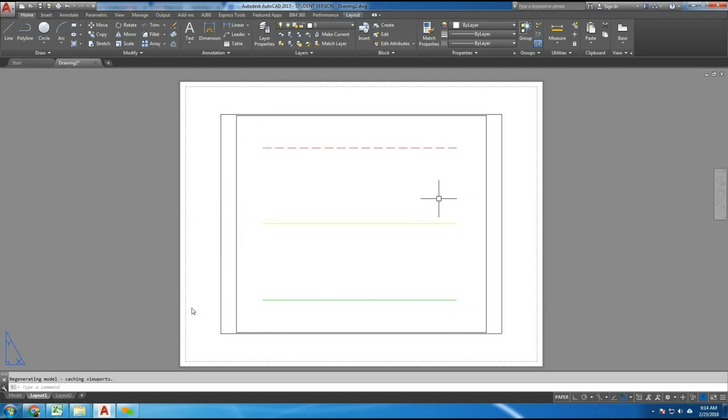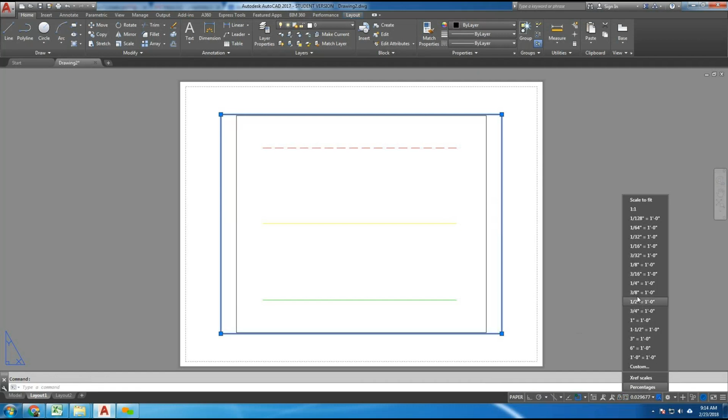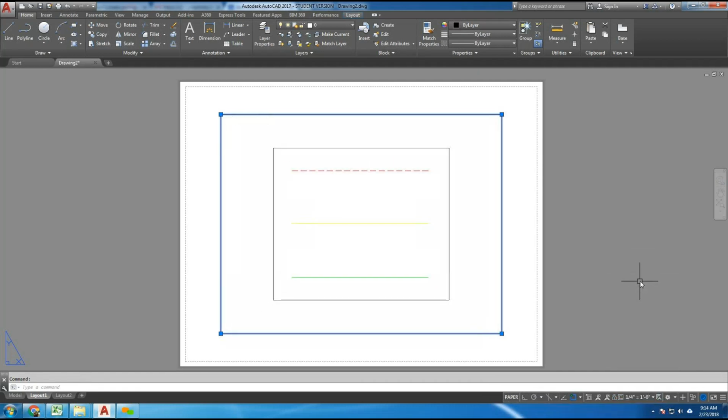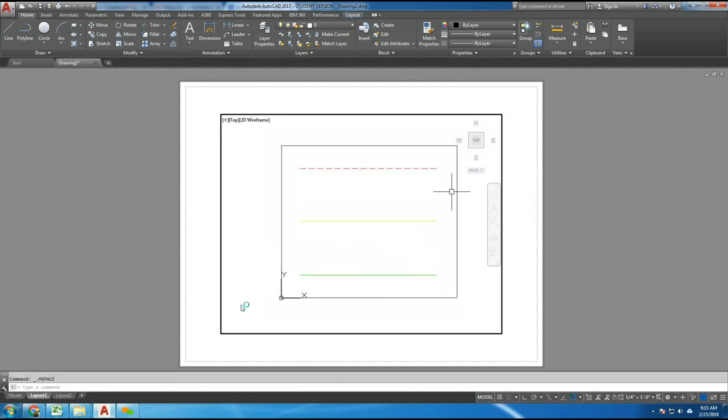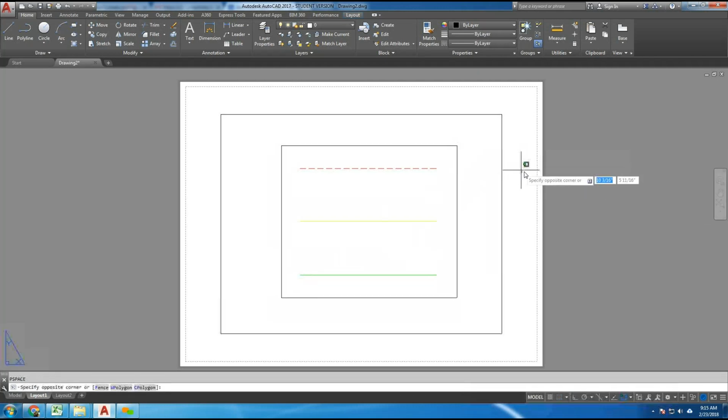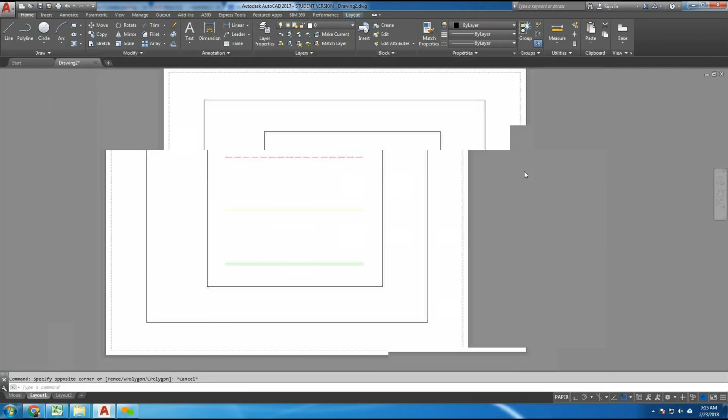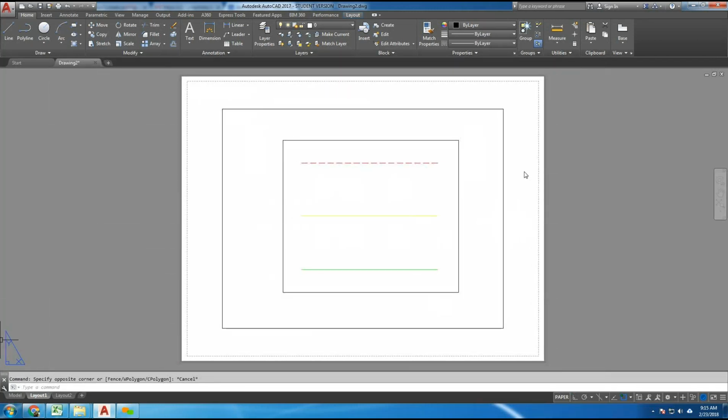But currently, this doesn't have any information about what scale I want to print this at. So I'm going to click on this M view here and tell it in this menu to be a quarter inch scale. So when it prints, it'll print at a quarter inch scale. If I double click inside here, I'm now in model space, as if I'm clicking on the model tab. If I double click outside of here or simply type PS, paper space again, where I can move the paper but not the drawing, look out for this little icon here that tells you where you're working.